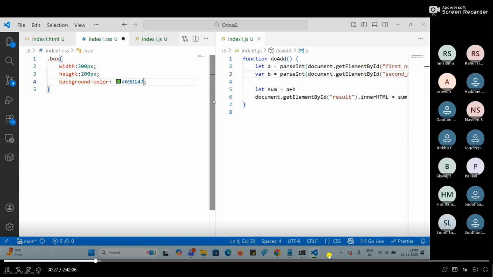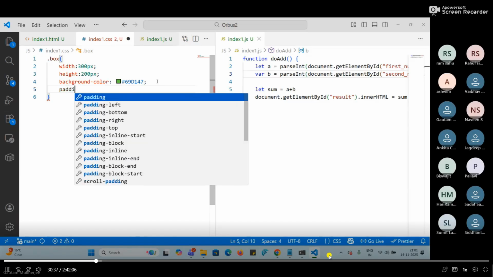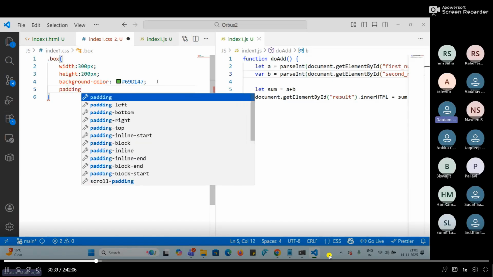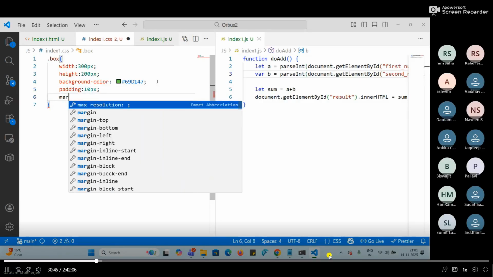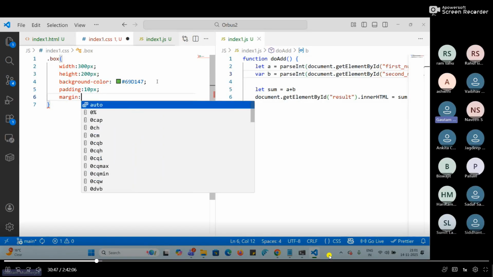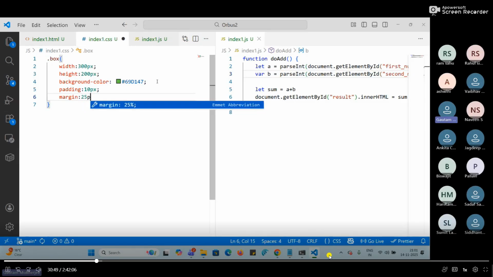Okay. Let's put some padding and margin as well. Padding is, say, 10 px, and margin is, say, 25 pixels from all directions, right?